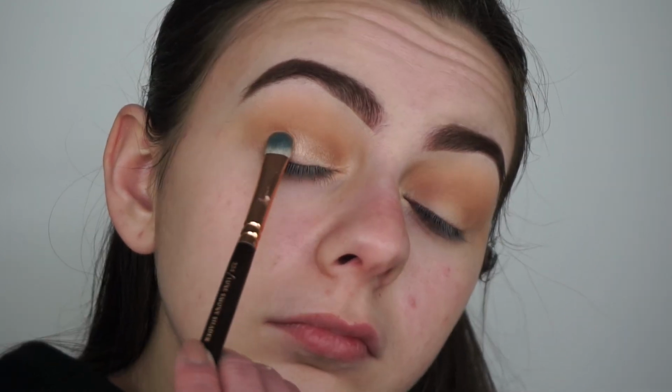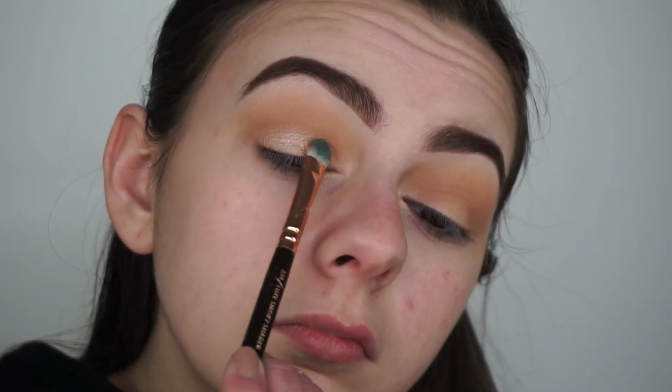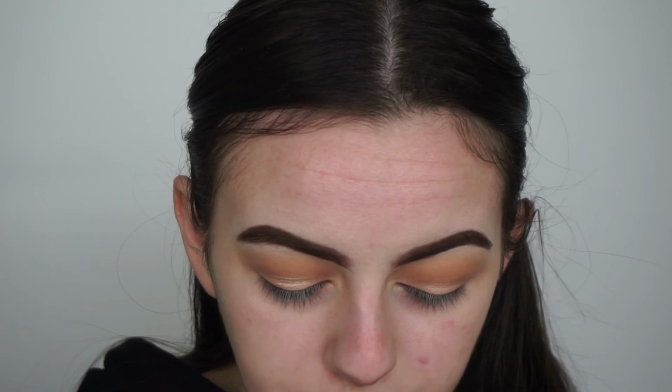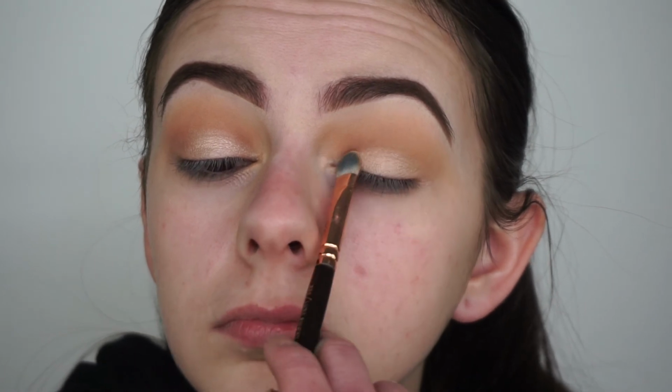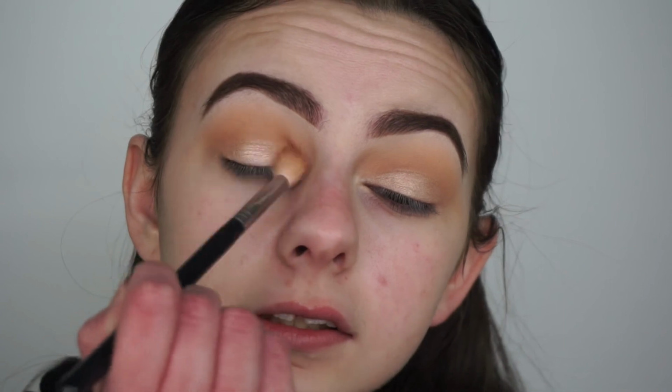It looks like a really pretty champagne-y sort of color. I love this. This is actually really pretty with these crease shades for an everyday sort of look. Of course you can do this step without the Fix Plus, but you know how I always want my eyeshadow lids to be more metallic and pigmented, so I always use Fix Plus. Okay, now I'm just going to quickly blend the crease just so there's no harsh line, and I'm not using any additional shadow on the brush either.